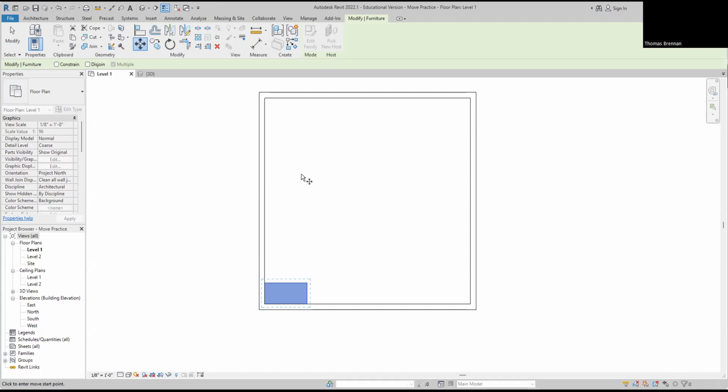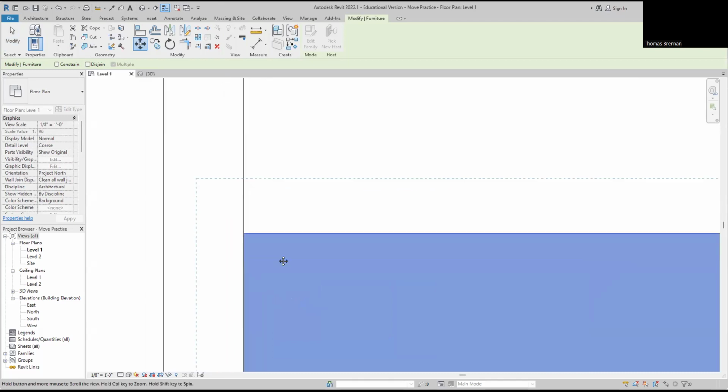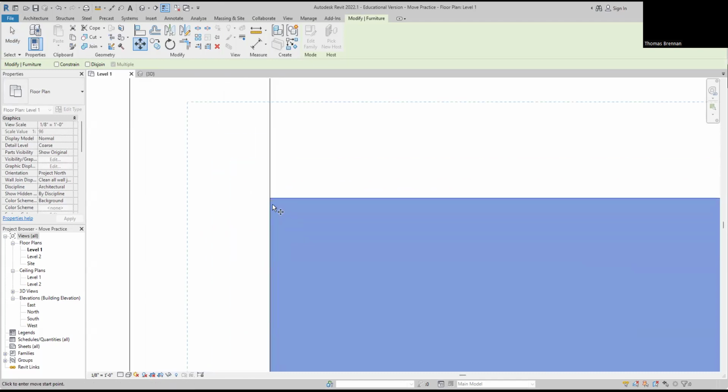But we're going to zoom in really close. Just watch what I do, and then I'll let you guys try it. So I'm going to zoom into here. Now look how close I'm zooming in here. Now right up here is what I want. Notice that as I pull my cursor here, I get an object snap. What's the object snap that I see there? Can you guys see that? It says intersection. Can you see that?